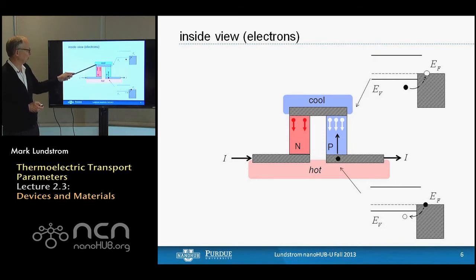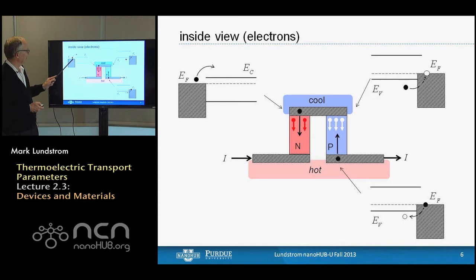Then the electrons go across the top strap, which shorts the two regions, and electrons begin flowing down the N-leg. So when the electrons flow down the N-leg, the metal makes a contact to the conduction band in the N-leg, not the valence band. Electrons have to hop up from the Fermi energy in the metal to near the bottom of the conduction band in the semiconductor. And to do that, they need to absorb thermal energy. So that's additional Peltier cooling going on at the top of the N-leg.